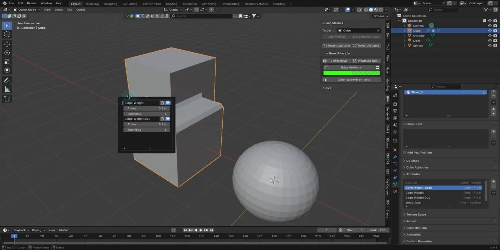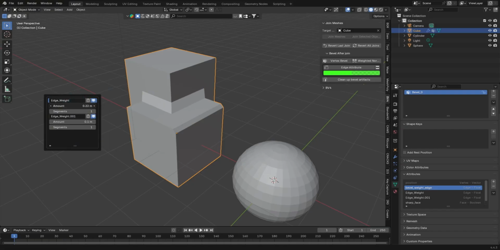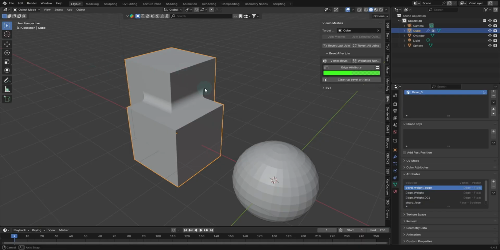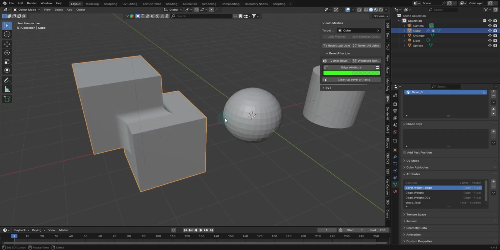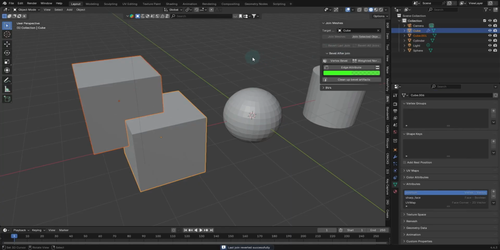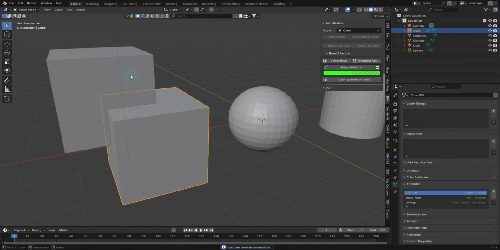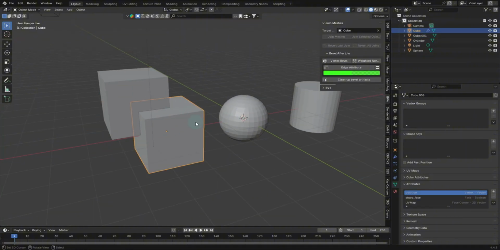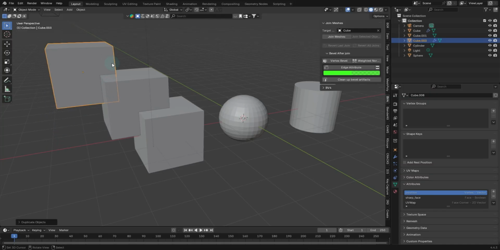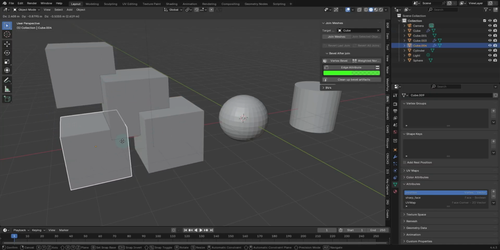Shift F will bring up a little operator panel, and I can control this bevel and then individually control this bevel or chamfer, whatever I want to make it. I can turn it on or off in the viewport to see how I like it, and if I don't like it, I can delete it right here. And that is Shift F. So this is just the basic functionality. I can also revert. In some cases, it will not revert if you get too far ahead, but it should always revert for you.